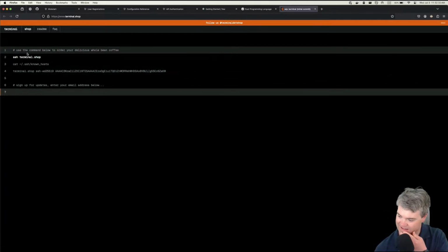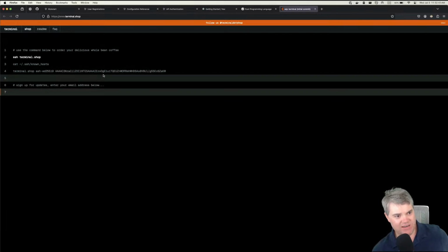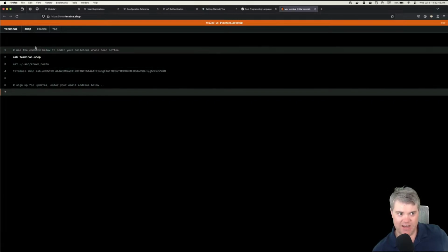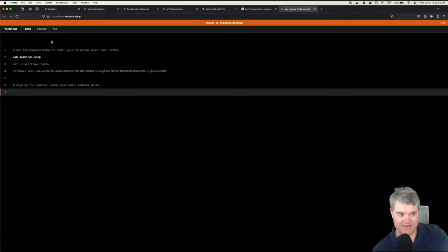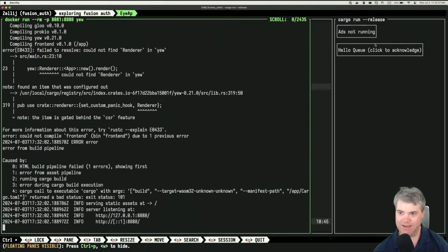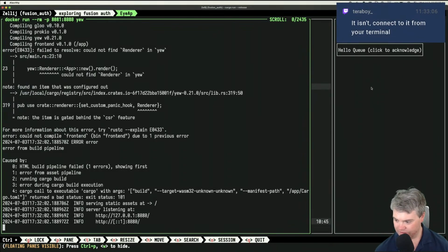With Anathema? Wait, so this is all about using a front end in the web, making it look like a terminal, right? But Anathema is all about making a terminal look like a front end. Because I'm using Anathema here, like this entire window is Anathema. So I'm having these two components, and I can click on the hello queue to make it appear. Oh, connect to it from my terminal. Ooh, okay.